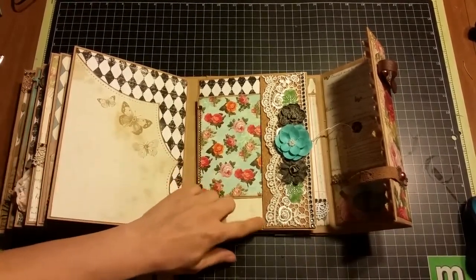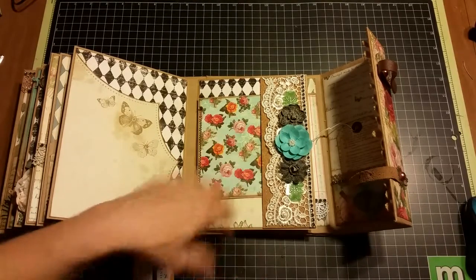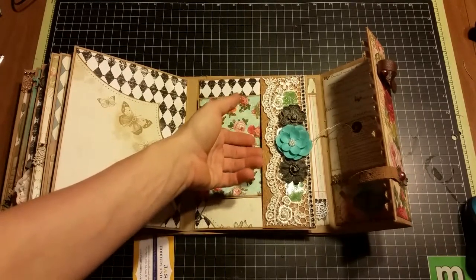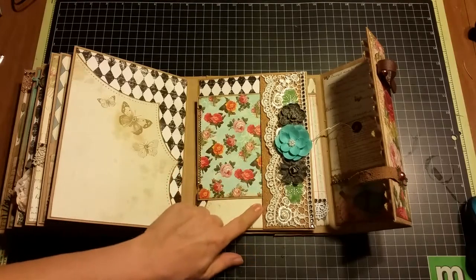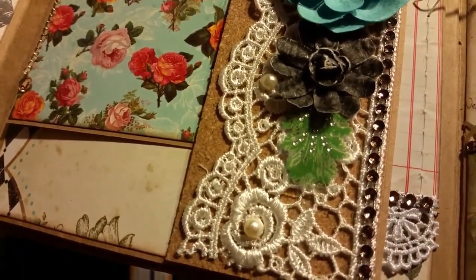But I stuck it down. It is sticky on the back, so I peeled the stuff off and I stuck it down to a piece of cardstock to give the pocket a little bit more integrity. But I like the look of the cork. I thought it went along with the gypsy. I don't know if you can really see it there, maybe a little bit.